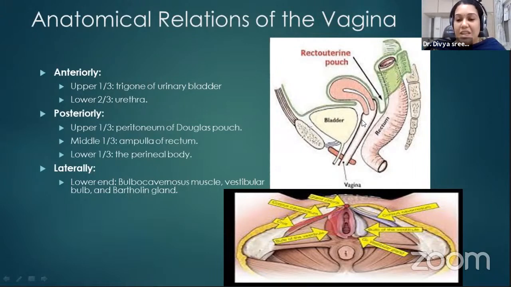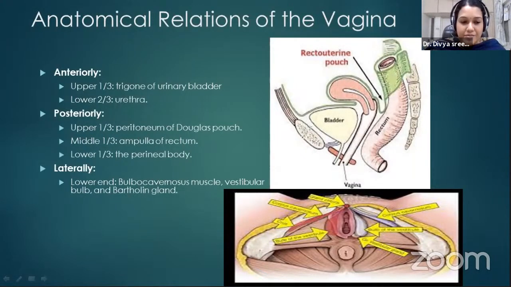See, so if the vaginal wall gets lax, if the supports of the vagina are reduced, then there is a possibility of the bladder protruding into the vagina, into the upper two-third of the vagina. And if the lower portion of the anterior vaginal wall is lax, then the urethra will protrude here. Likewise, if the posterior upper one-third is lax, then the cul-de-sac, along with intestine coils present in the sac, can protrude here. If the middle two-third is lax, then the rectum can protrude into the vagina.